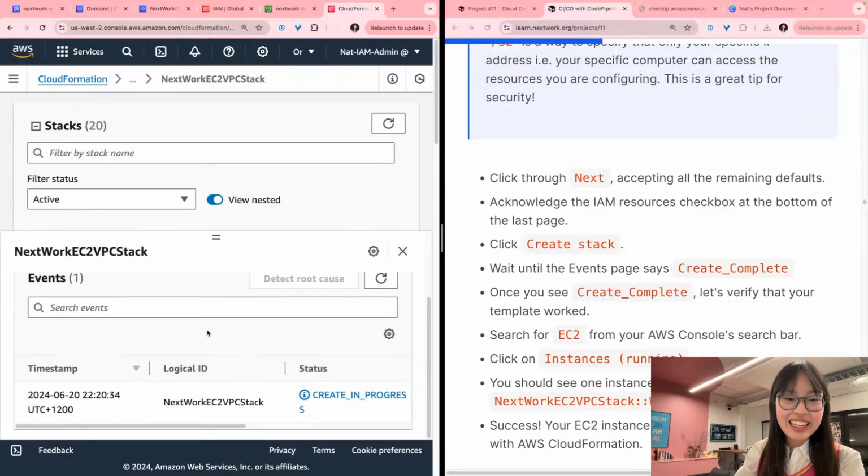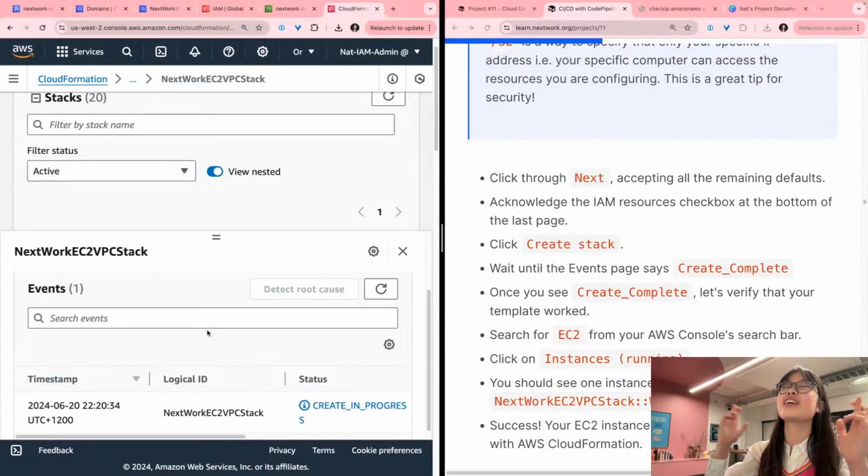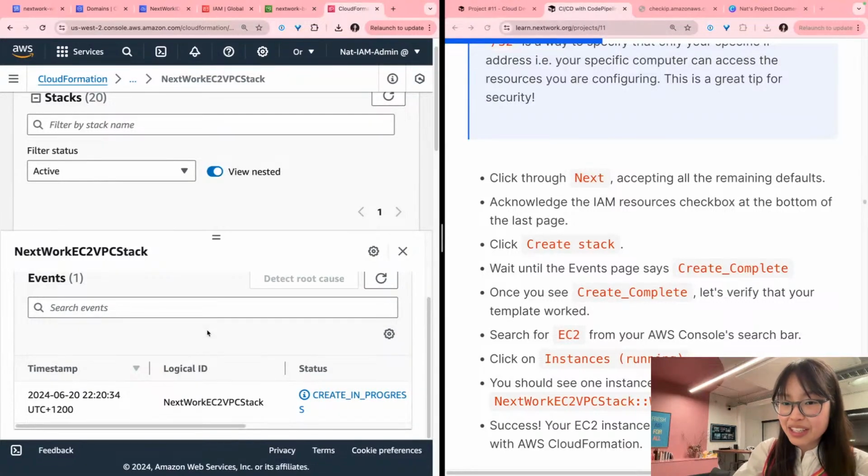And again, CloudFormation is going to be doing its work. Thank you, CloudFormation, for creating our EC2 instance for us. It's also going to be creating a VPC. VPC is basically a virtual private cloud. It is the service in AWS that basically makes sure that anyone visiting the internet and typing in your web app's server's name or your URL can actually get taken to your web app. So VPCs are extremely important.